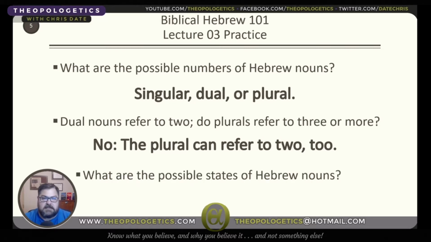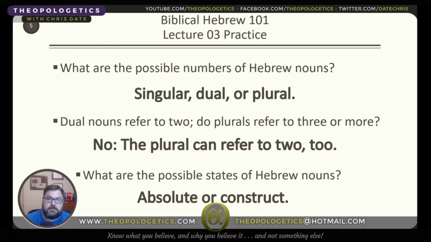What are the possible states of Hebrew nouns? Again, if asked what state a Hebrew noun is, what are the values you might give? Absolute or construct. And remember, we're going to learn construct later. For now, you can assume that any noun you're working with is absolute in our workbook exercises and practices and things like that. But the reason why I want you to start thinking in these terms, absolute or construct, now is so that in the future, when you are taught construct, you won't have to adjust your thinking when you're thinking about what the properties of a Hebrew noun are.